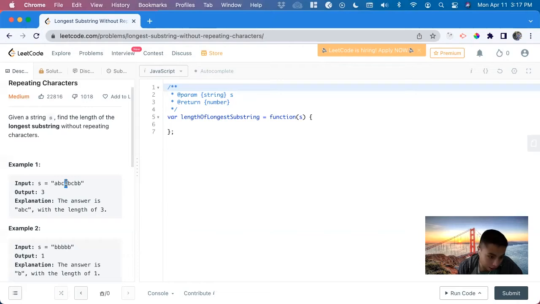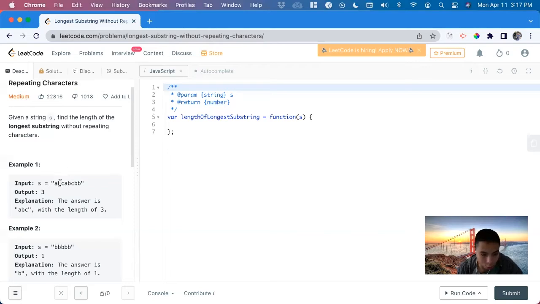and when we add it, C has an index of 2. We add it, and then here we see a repeat, and we check if it's within the left pointer. Since this is a repeat within the starting left pointer, we want to update the left pointer to the old one plus 1.